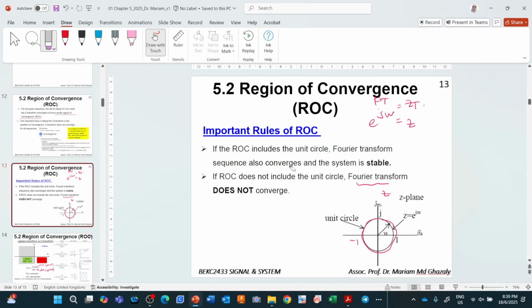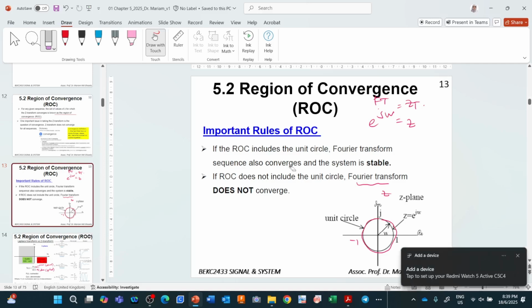This one is not what I'm supposed to draw, but to actually show you how you plot the ROC. So this is one. Let's say that the ROC is, alpha is 2. So alpha is 2 means that alpha changes to 2. And by looking at the table just now, basically you write it as Z is more than 1/2. So 1/2, how do you draw this?